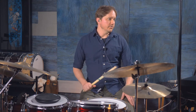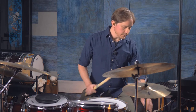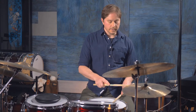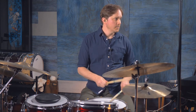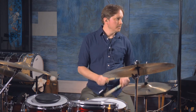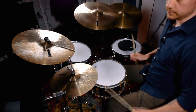That's for the room or for the situation. The accents, I determine where the accents need to sit given the environment, the gig, the room, the style. And then all the ghost notes should be as quiet as you can get them. There's really no other place for them. I want unaccented hi-hat notes and ghost notes to be seamless. I want them to sound like one layer that just has a slightly different timbre. So for me, ghost notes are always just as quiet as you can make them.